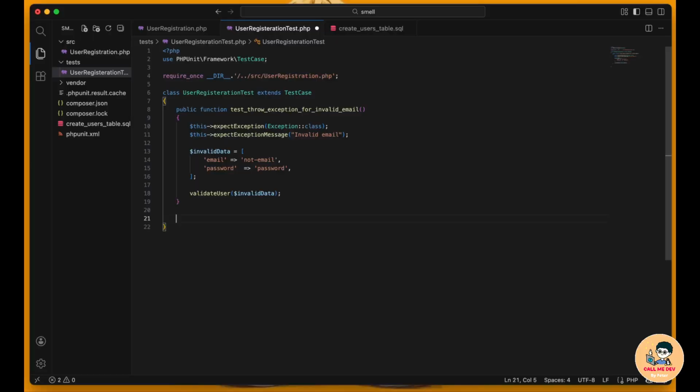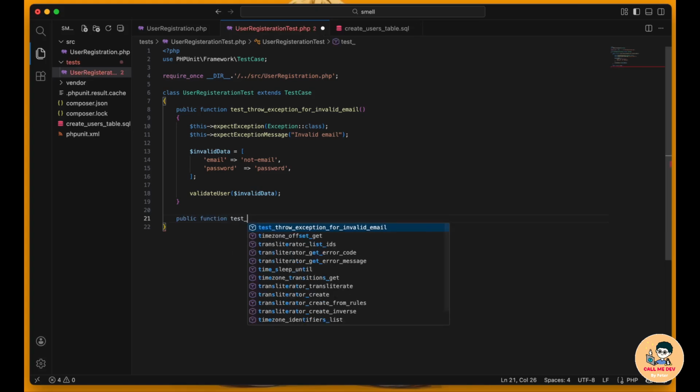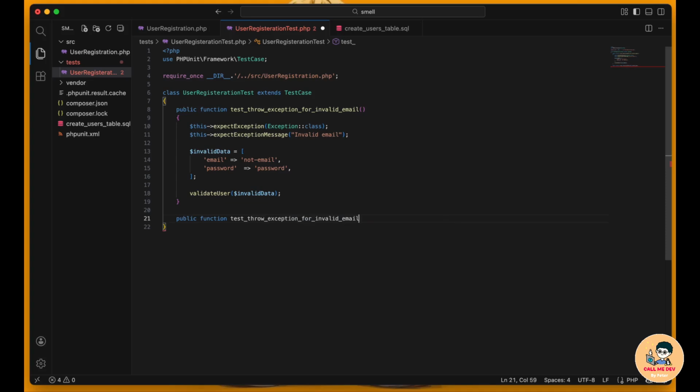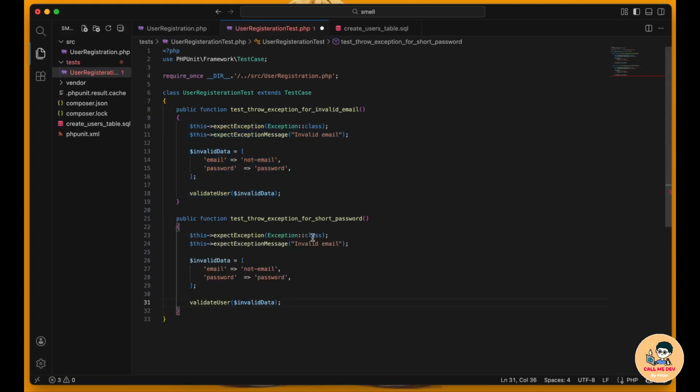So when you separate it, you can test each function. For example, maybe invalid ideas, what will we have there? Maybe that's another throw, maybe short password or something. We're just testing, so maybe there will be another invalid information that you want to run. So too short.